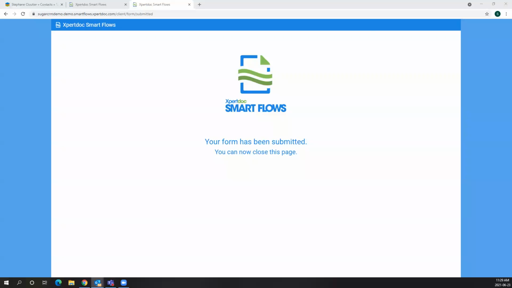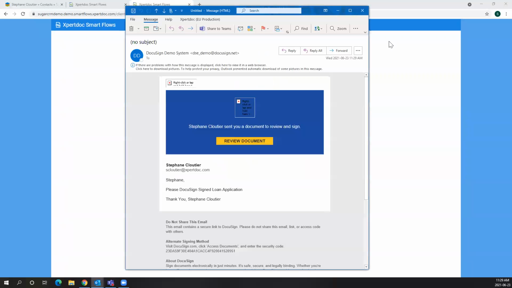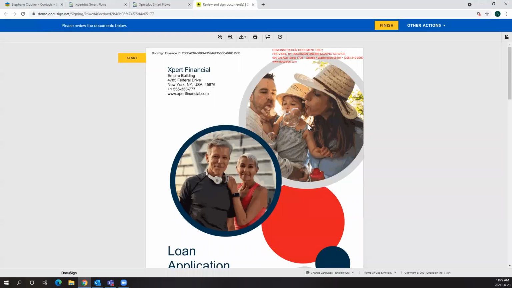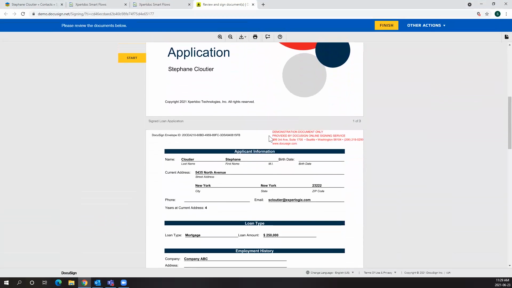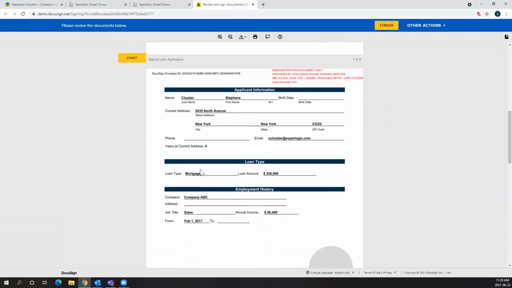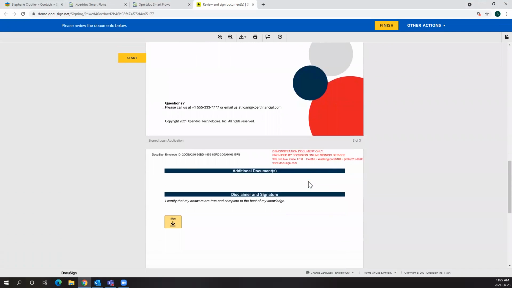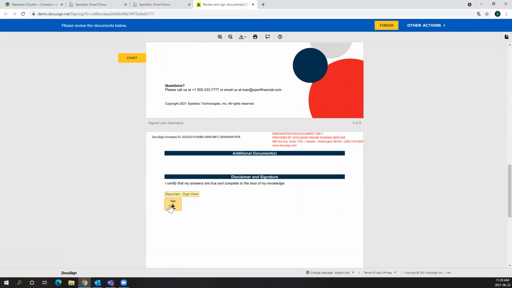I just got the DocuSign. I'm going to click and review, and this will be my loan application that I just entered, with the information we just populated. Mortgage, my company. If I had attachments, they would pop up here.